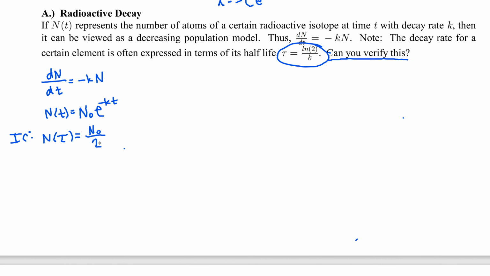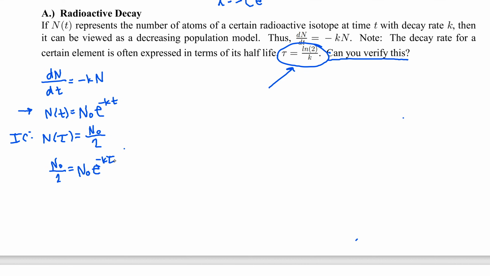Okay, now remember, a half-life is a length of time. It is the amount of time that it takes for the substance to decay to exactly half of the original amount. If my original amount is N naught, then half of that would be N naught over 2, and that's going to take an amount of time represented by tau. We're attempting to prove that tau equals natural log of 2 divided by k. So if we plug this information into our given solution, we're going to replace N of t with the value N naught over 2, and we're going to replace the variable t with our constant tau.